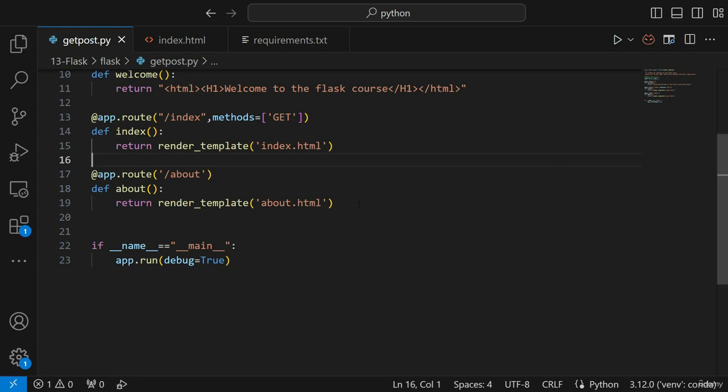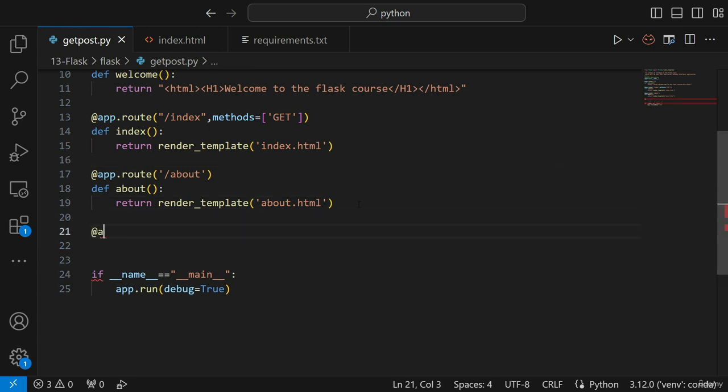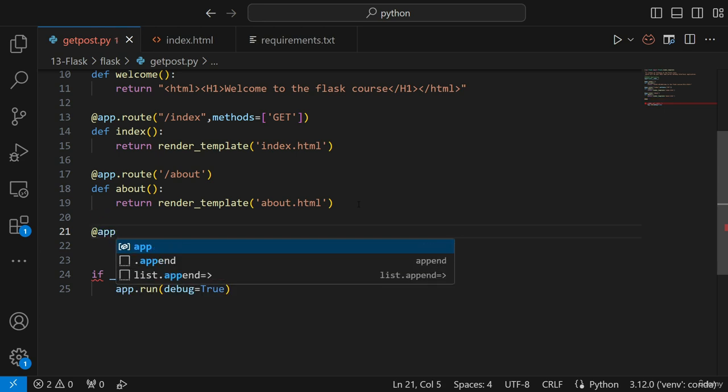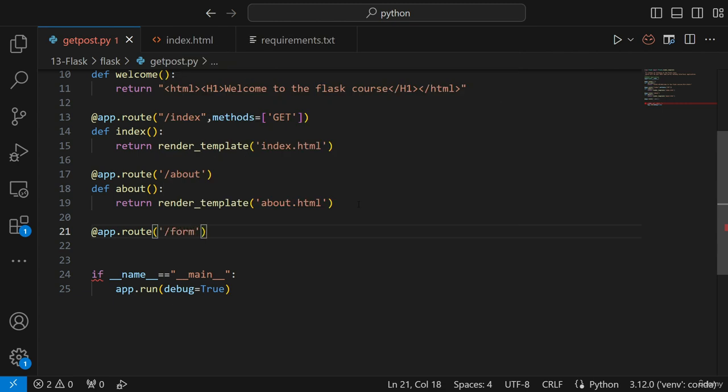Now for this post request, what I am actually going to do, I will go ahead and create my route. Let's say I'll go ahead and create a form.html page. And here I'm going to basically write form.route, and let's say this will be my /form. Inside this form, I'll put some of my personal information, and I should be able to capture that post request as soon as I click submit button.